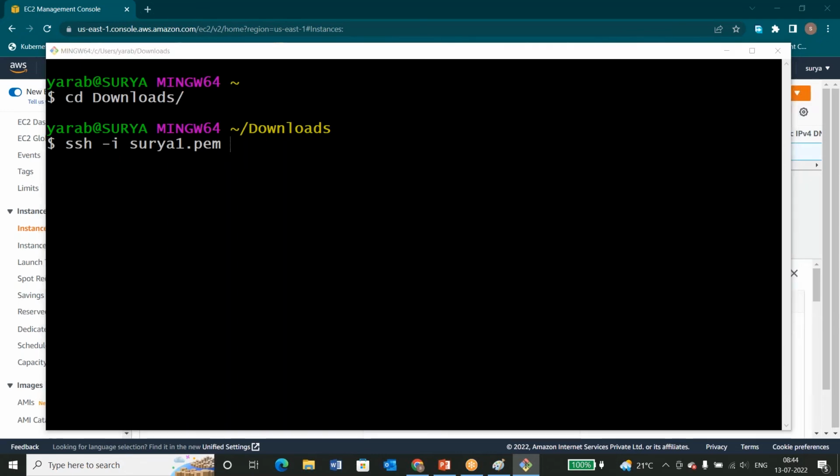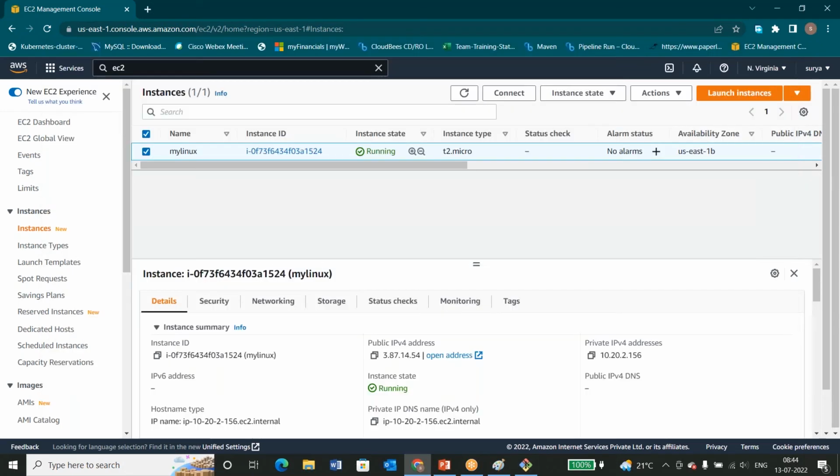And in order to connect with the target server, two things we require. One is the target server username, and the other one is the target server IP address, the public IP address, not the private one. So the public IP address is required. These two things we need to consider. Now I'll just copy this public IP here. If I click on this, it will automatically copy.